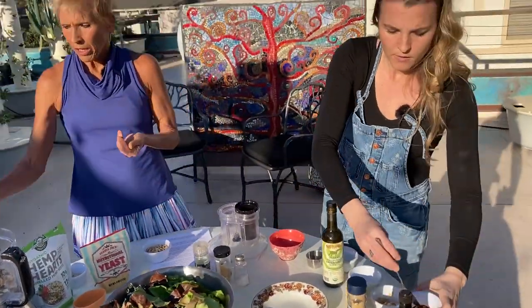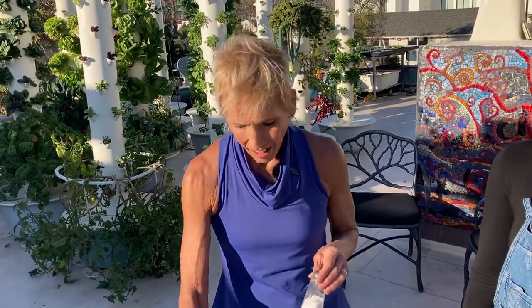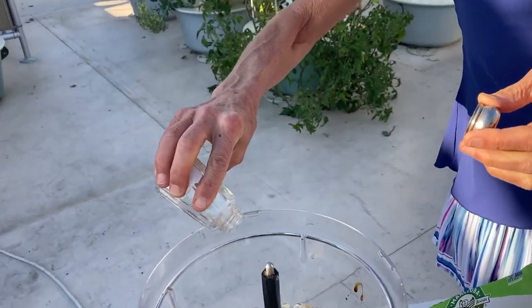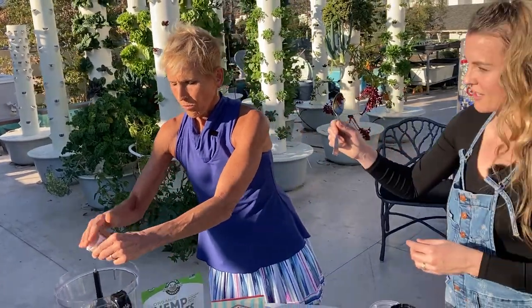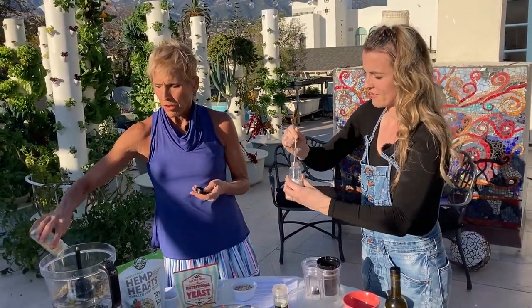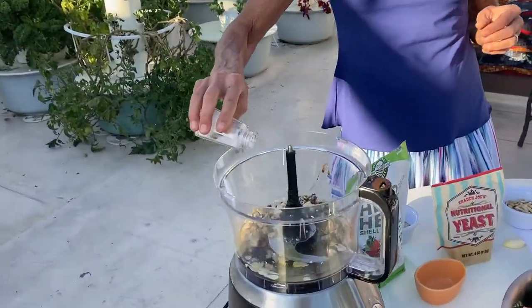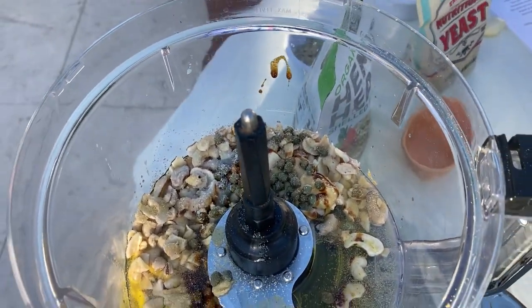Now, the only thing we don't have in here yet is the salt and the garlic powder. They ask you to do that by taste, but I don't do it that way. I already know how much salt I want, so we're just using a traditional salt shaker. I give it what Joy and I like to call a titch. It's that beach living. And then I'm going to put a little bit of garlic powder in there. We like a little bit of garlic, right? And salt. Okay. Good. So that's all in my food processor.